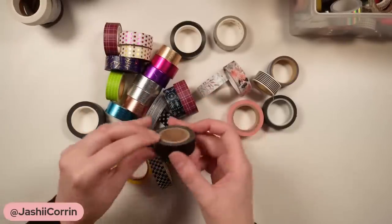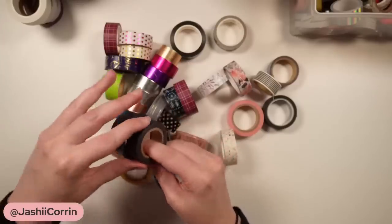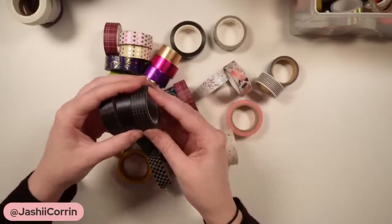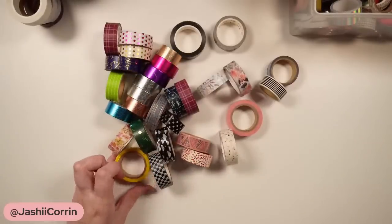The black one I am 100% keeping because I always like to have just regular black tapes, and that's why I have two of them. And I will also keep the black grid because I love a good grid. It's a nice, very forgiving pattern, I suppose.